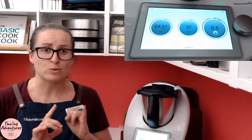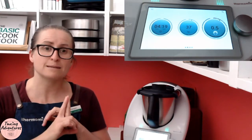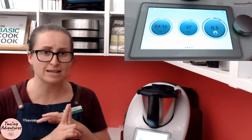Now in the next step, you will need a couple of ingredients. You will need, if you want a thick yogurt, some milk powder. Okay, this is a thickening in there.